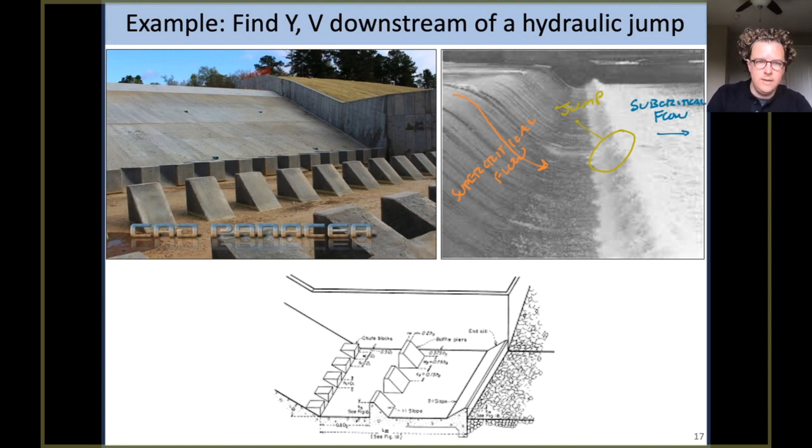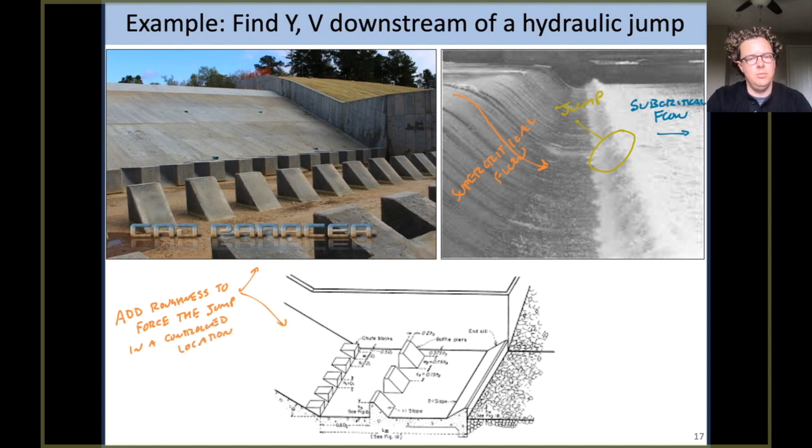So what we do then is downstream of the dam, we add blocks to basically force the hydraulic jump to happen where we want it. So in the top left panel, you can see an image of these in a real world setting. In the bottom of the slide, you can see a schematic of how this might work. The idea here is, again, we want to control the hydraulic jump. So we want to be able to dissipate the energy essentially where we've put concrete that won't be eroded by that, and protect the downstream ecosystem as well as the integrity of the dam.